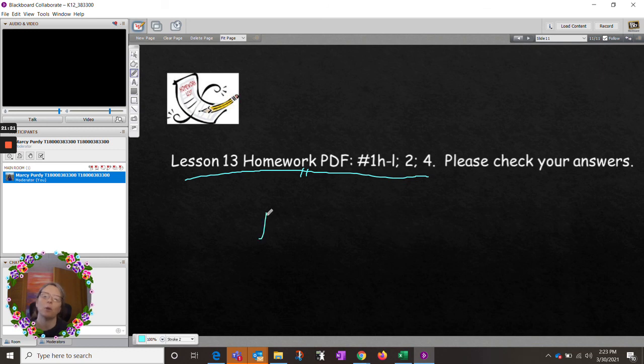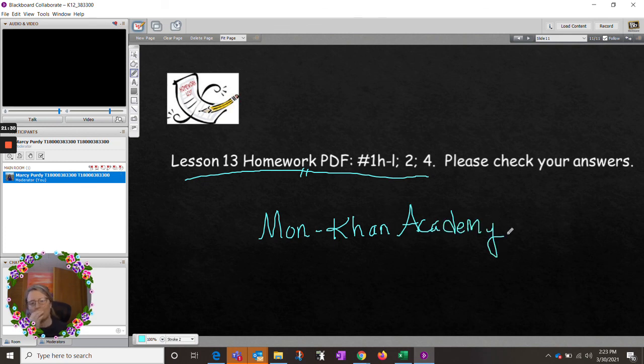The assignment for Monday is going to be Khan Academy, and it's going to be based on factoring. So there might be some factoring by grouping, some difference of cubes, factoring perfect squares, a difference of squares, factoring with 3 terms where the leading coefficient is 1, where it's not 1. So it's basically a Khan Academy assignment on all the factoring that we've done.